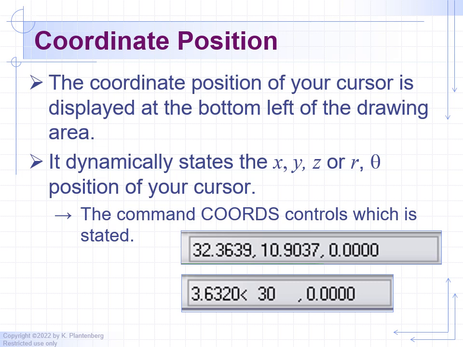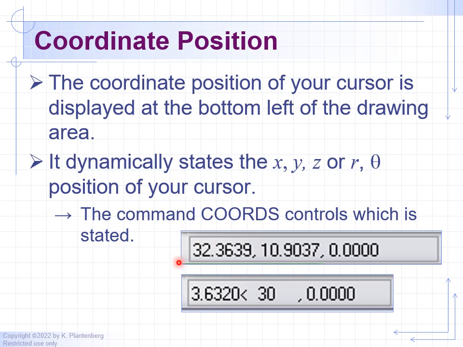In terms of these coordinates, keep in mind they're oftentimes going to be displayed down on the status bar. Right? And it's going to show you, in this case, the X, the Y, and the Z. For us, the Z is going to be 0, as long as we stay in the drafting settings. Right? And you can modify this using the coords control. If you type in AutoCAD COORDS, you can control whether it shows it as X, Y, and Z, or R, theta, Z, and how it's displayed. So play around with that a little bit.